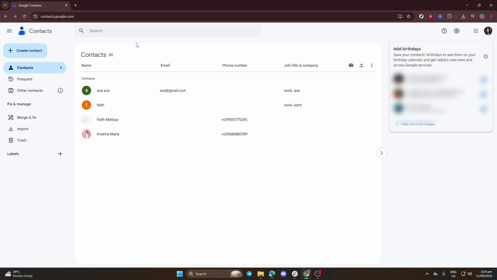This simple tool can make all the difference in staying organized, especially when connecting with people both professionally and personally. By keeping your contact list up to date, you're not only streamlining your communication, but also making sure that you never miss out on important connections. Whether you regularly update your contact list or you're doing it for the first time, these steps ensure it's quick and stress-free.